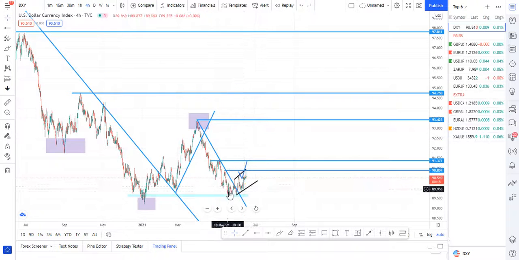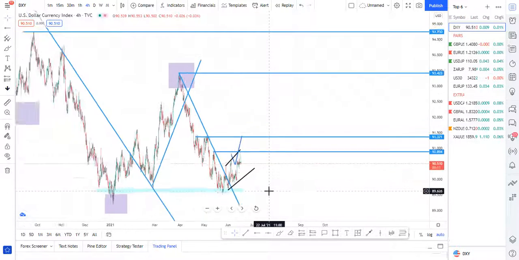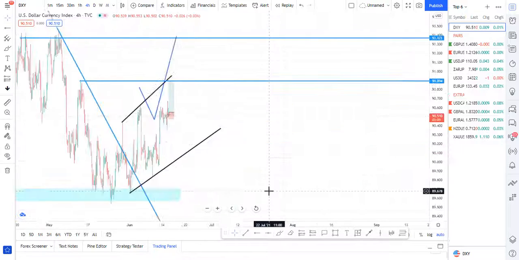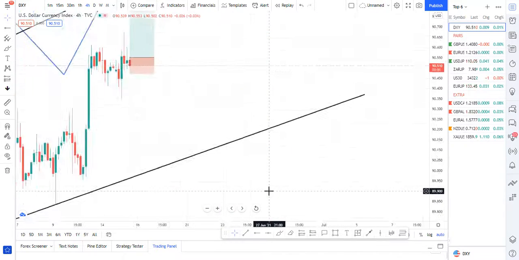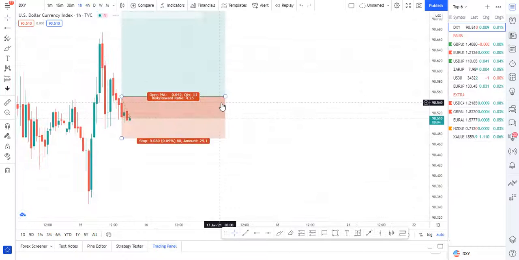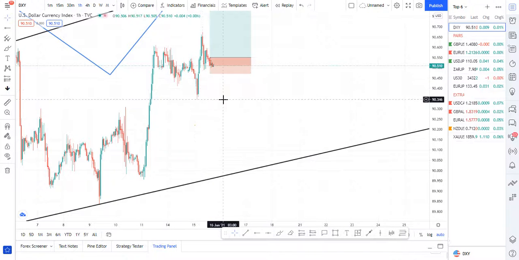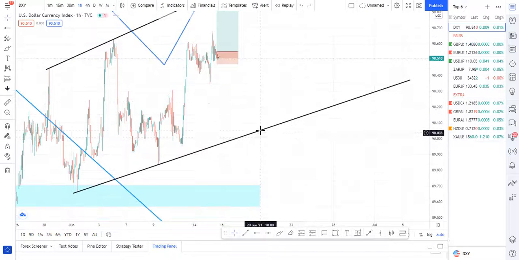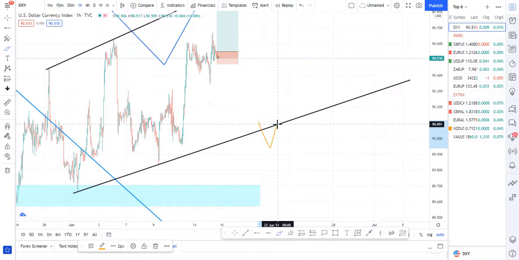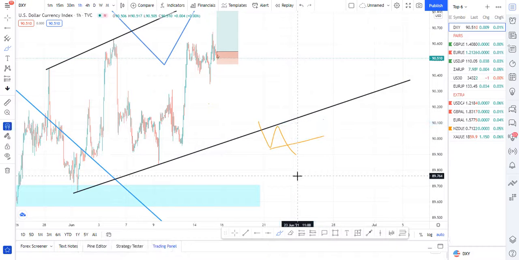Sorry, this one here at the bottom that was respected multiple times. So it might come down here. And for me to be able to start thinking of that, I'd honestly have to wait for something like, I don't know. I wouldn't trade. I would wait for it to come hit here. Then once it hits here, I would wait for something like this. Then take it either here or enter here and go with it to the downside.